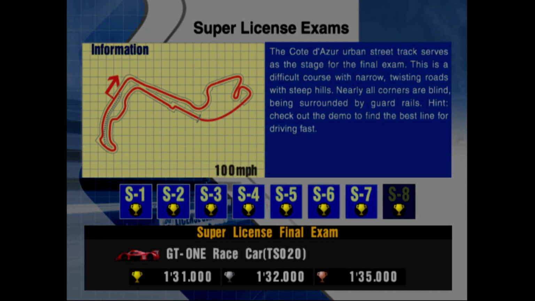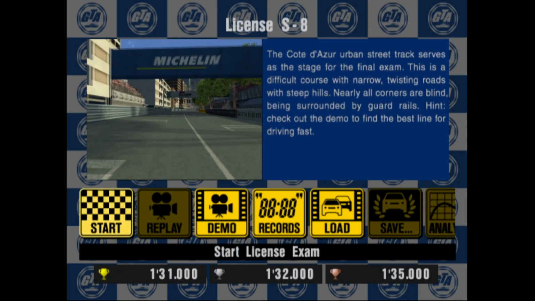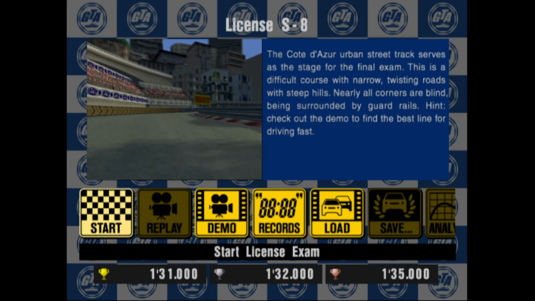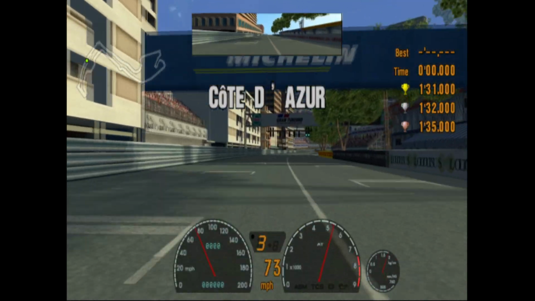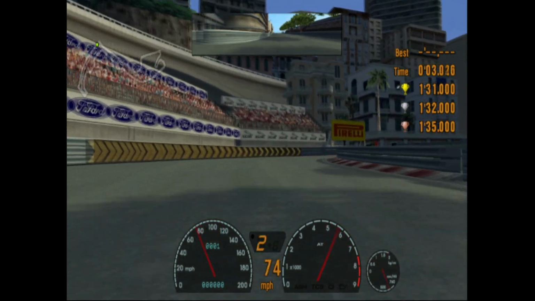So let's go ahead and go into the test and try to talk about what we're doing. Again, it will take a few attempts to do this, so don't feel disheartened if you don't get it straight away. I'm not going to get it straight away. So I'll go through a quick commentated run, probably get like a bronze or something, or fail outright.